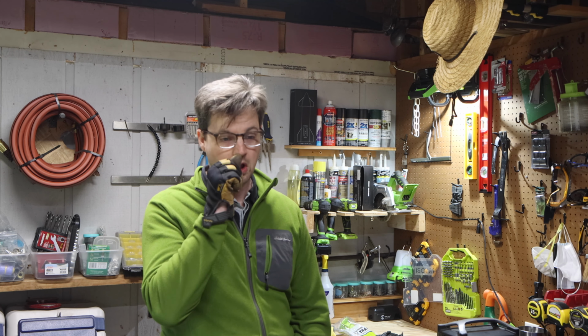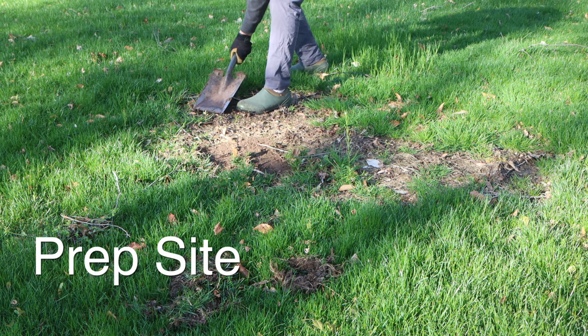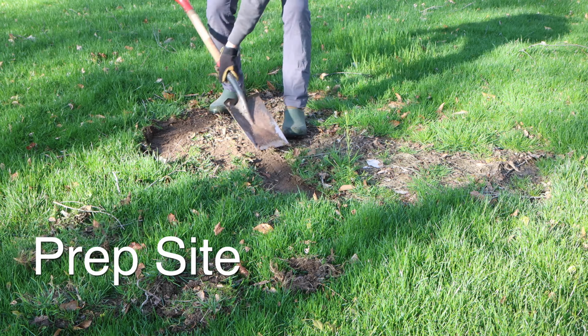In this video, we're going to talk about seeding a small patch of lawn that needs to be repaired. A small lawn repair is really easy, and you can make it as simple or complex as you want. The first thing you're going to want to do is prep the site. If you're going to be seeding an area, that means it's lost some lawn. So you want to make sure that what is growing there is stuff that you want.